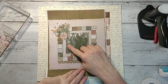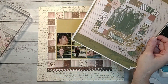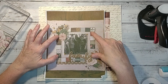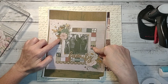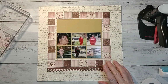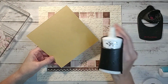She did leave more room in there, but I didn't have a big photo that I could put in there. And I think she also had her squares smaller. So her squares may have been smaller than 1 inch, because she has 8 on there, but it looks like she has more space around than I do. So, I don't know. It doesn't have to be perfect because you're just going to make it your own regardless.